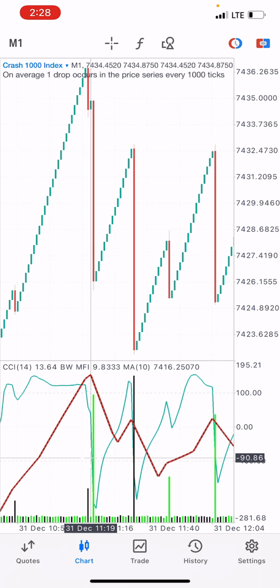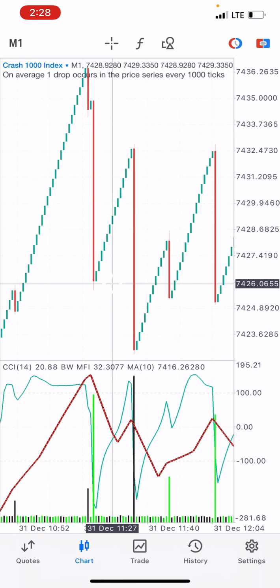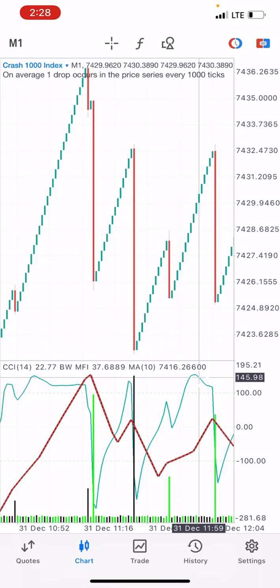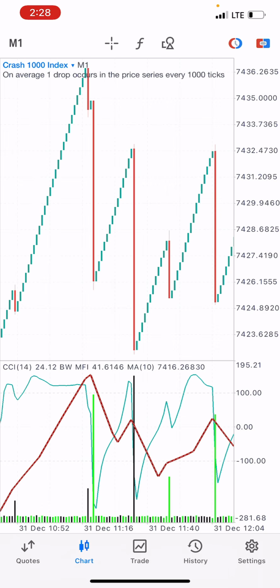So when you get this black bar from the market facilitation index, you are expecting another spike. It indicates that another possible spike might come. So when the red moving average crosses above it, guys, you get a spike. Look, a spike. So each time the condition is met, guys, you get a spike.